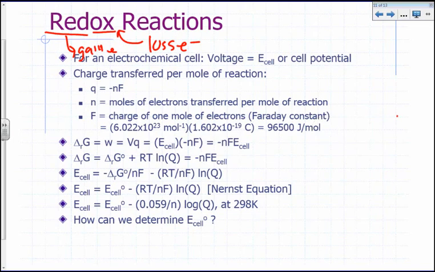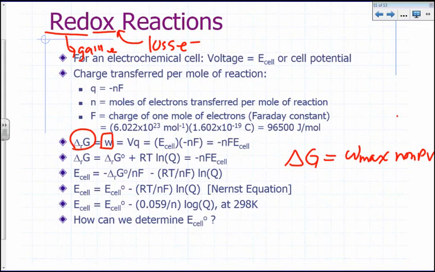Okay? And delta G for the reaction, the reason for that is because delta G for the reaction would be the maximum amount of work that you can harness from that reaction, non-pressure volume work. If you remember, we said that was the significance of delta G when we first talked about free energy functions. That's the maximum non-pressure volume work that you can harness from your system, that's allowed by the second law of thermodynamics.